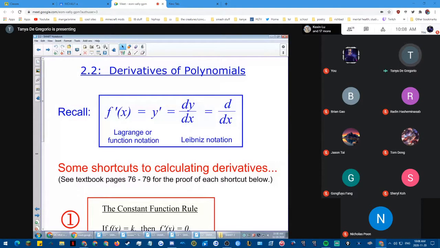It's also, as we just saw, a slope function. So it allows you the opportunity to find the slope at any point, right? It's a slope function. Very good. Okay, so here's all our notation. I've got f prime at x, there's my Lagrange notation. Then I have my function notation, y prime. And then I have my Leibniz notation, which is dy dx or d over dx. Remember, if you're using d over dx, you've got to write the function, right? Because what are you taking the derivative of? You have to write it there.